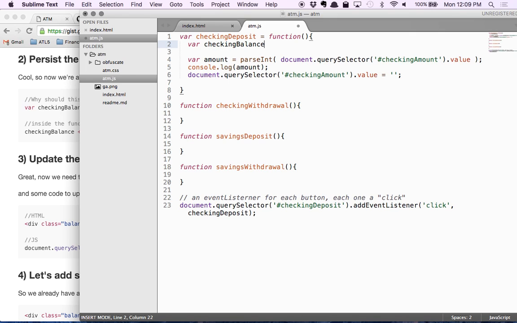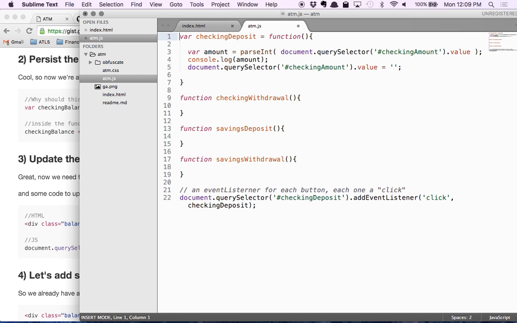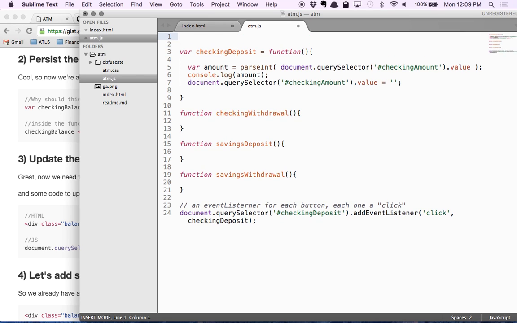Well, let's consider this. We have two functions that are going to need access to one variable, right? So where should we probably put that variable if two functions are going to use it? Yeah, let's put it outside of the function. Let's actually declare that variable out here. I'm just going to call it checking balance.